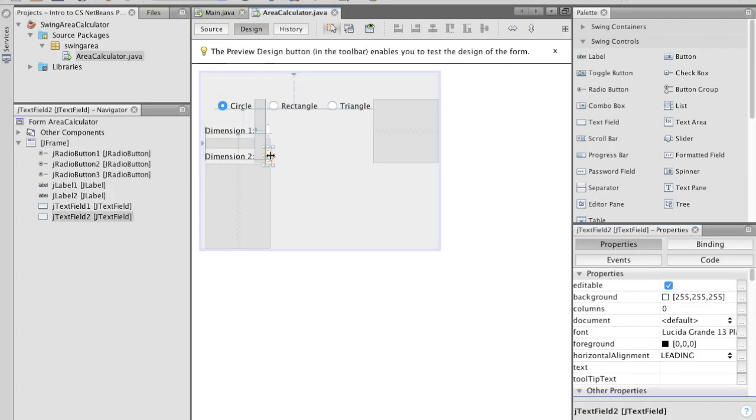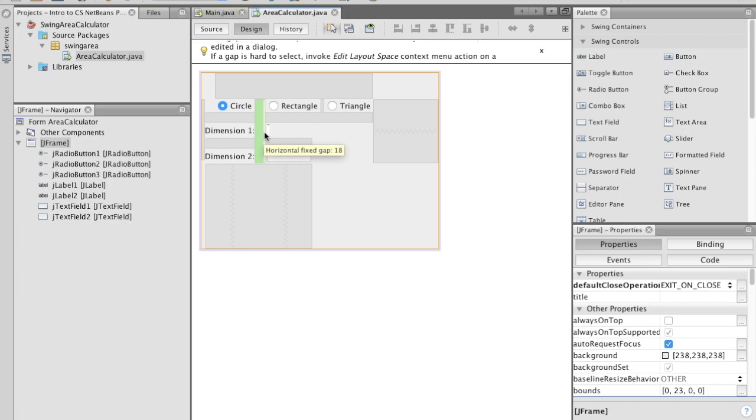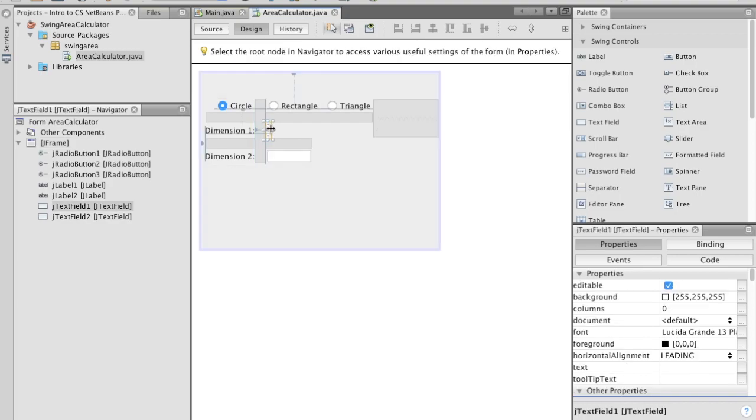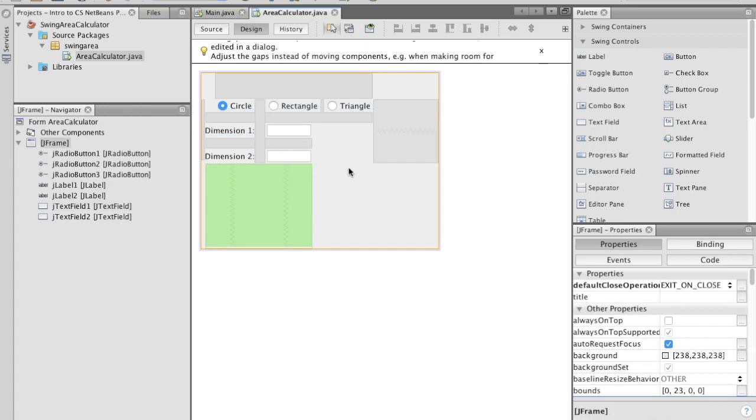And now I'm going to make this one bigger. And look what happened to my other one. It went back. It's evil. I'm going to fix it. So if things like that happen, no big deal. I noticed that it reset itself and I changed it. Okay, so now they're a normal size, so someone can type in the dimensions.